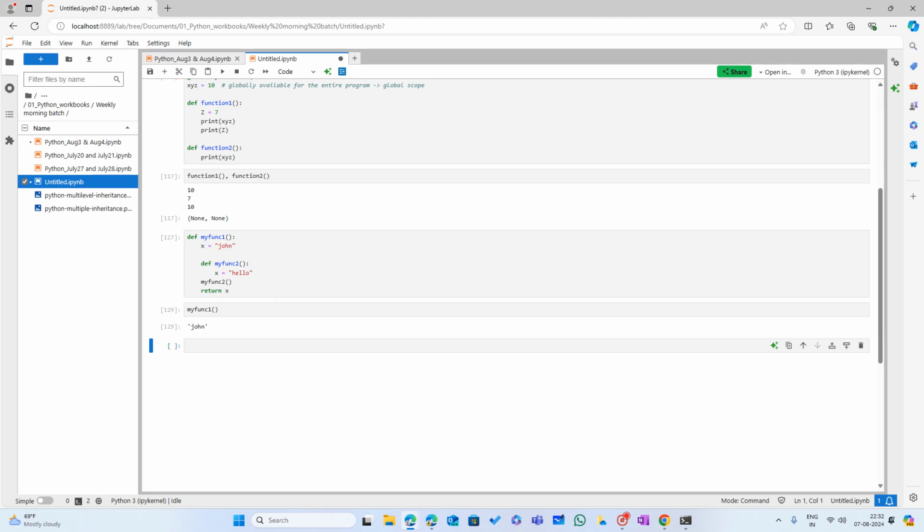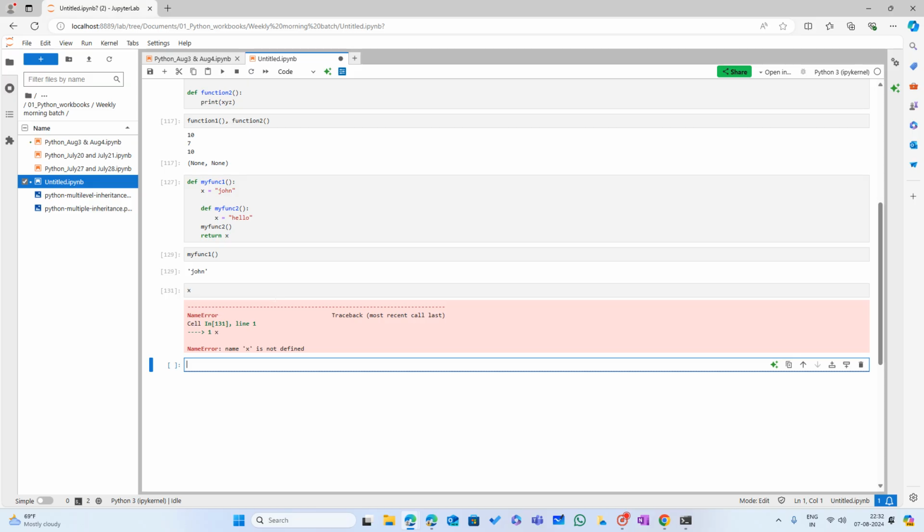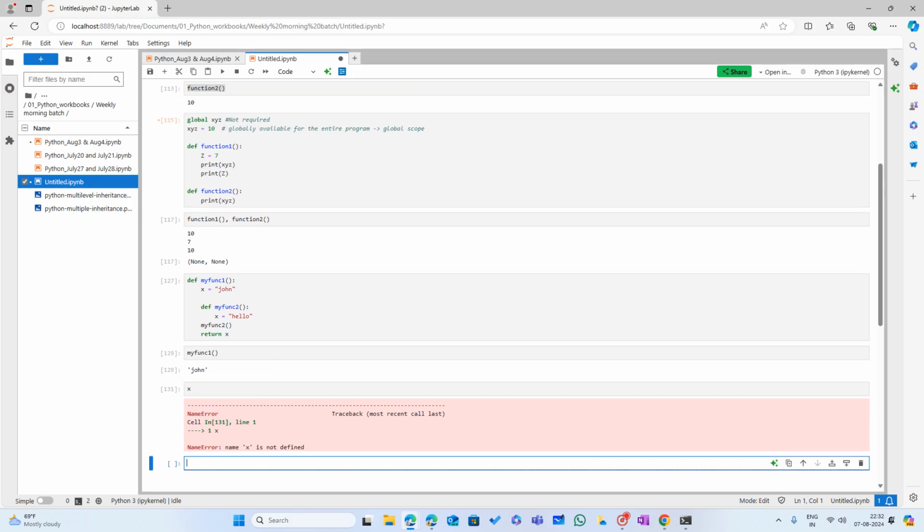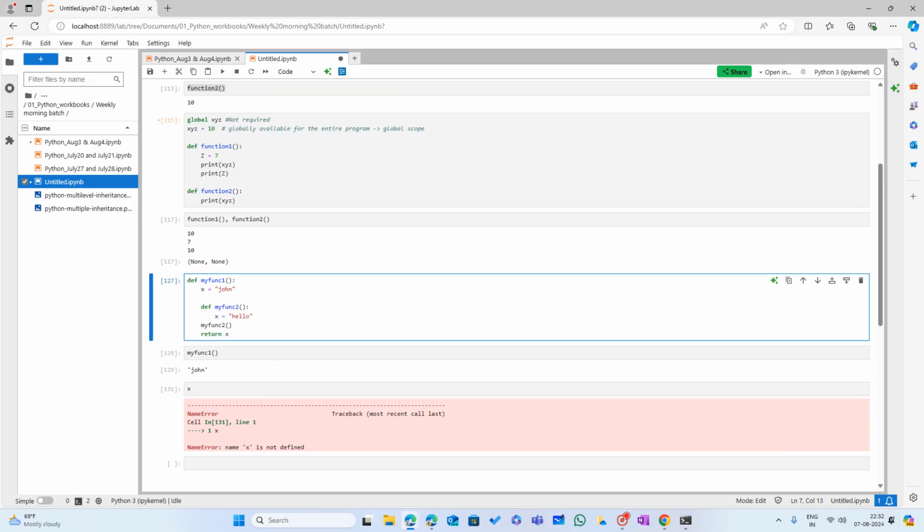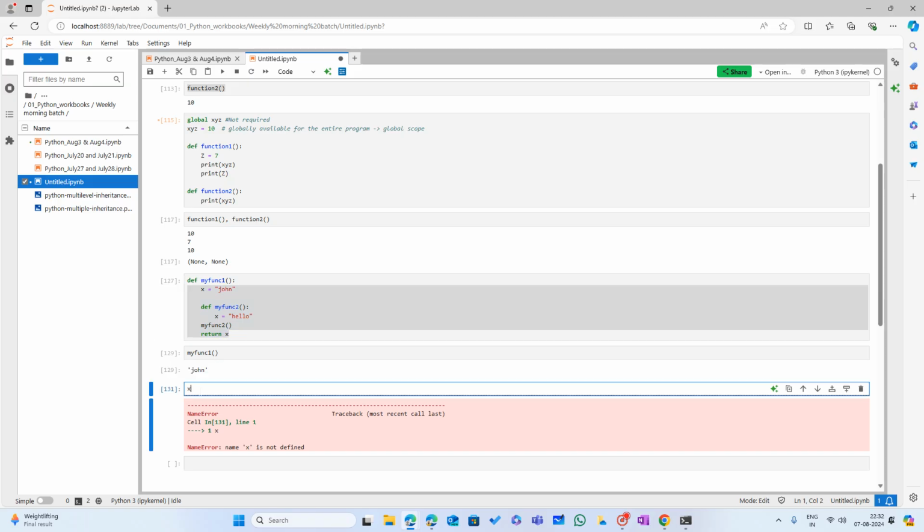Now if I type x, it's not available. What I am trying to say is, any variable defined inside a function is said to have local scope. What it means is, it will only be available locally. This x will be available only till end of this function, not outside the function. Hence it says x is not defined.